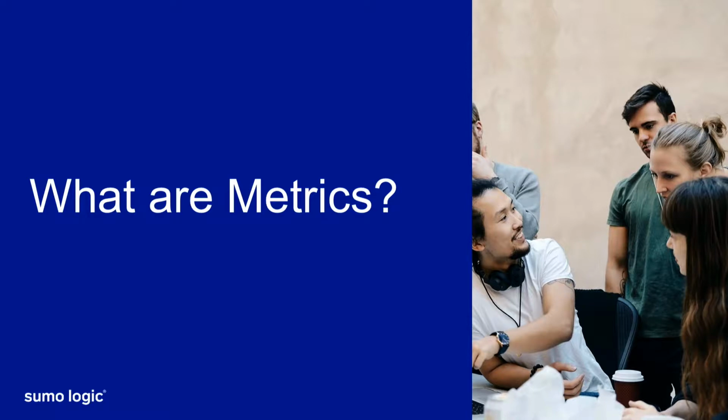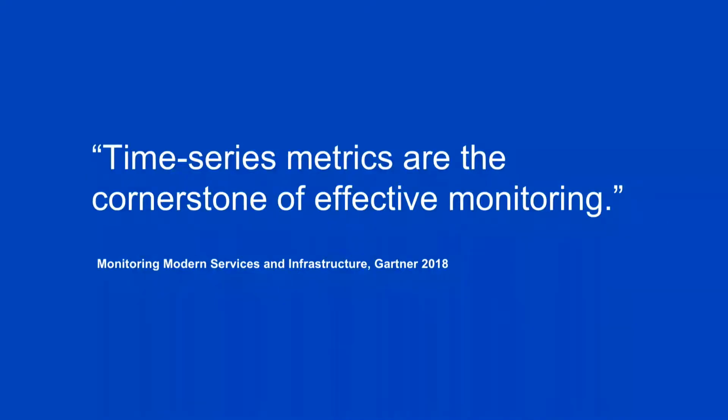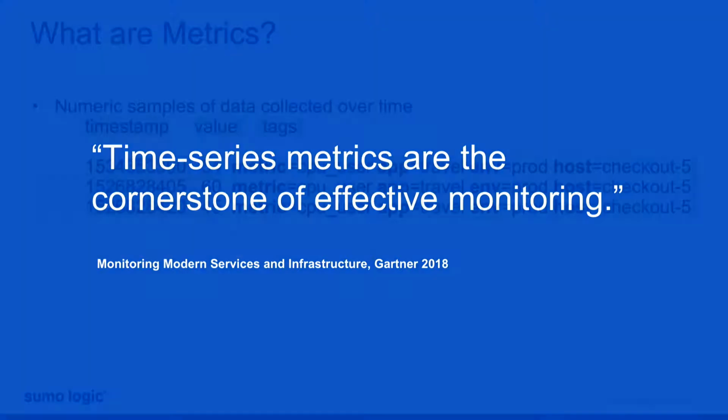So before we get into everything, we're going to start out just talking about what metrics actually are. And we like to review this quote from a Gartner report on monitoring modern services and infrastructures. They say time series metrics are the cornerstone of effective monitoring. Just a quick question here. How many people are actually using metrics personally today to monitor and troubleshoot? Okay, not bad. It looks like about half of you. By the end of this session, you're going to know why they're so important and you're going to get started.